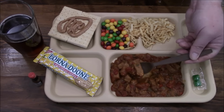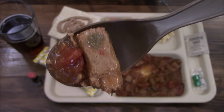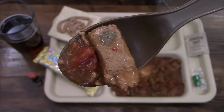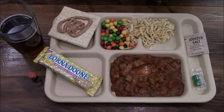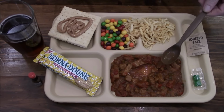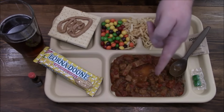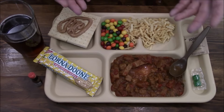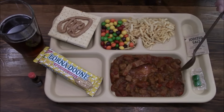And you can see those generous chunks of red pepper, tomato, and green pepper. And those strips of chicken. Well, without further ado, let's do this. The chicken is overly processed. I mean, if you ever had like a McRib and that kind of processed type of meat, that is definitely what this is. It probably was mechanically separated and then pressed into a mold to get this shape, because as soon as you start chewing it, it just comes apart, kind of like a Salisbury steak or a McRib.